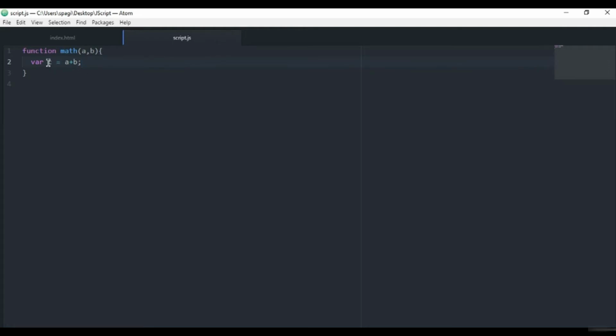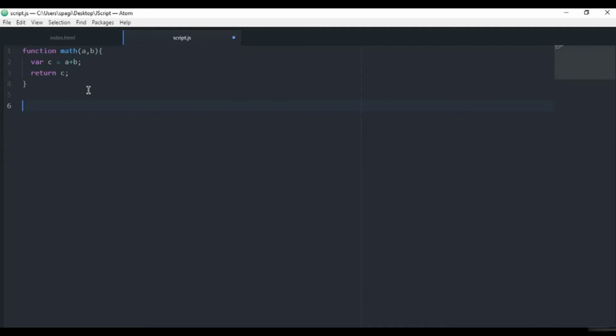So here we have stored in our variable C our mathematical operation. And now we can just simply write return it. Return that C value. A plus B equals C. And we want to give us back that value C. It holds the C value. And now this return basically holds this C value.